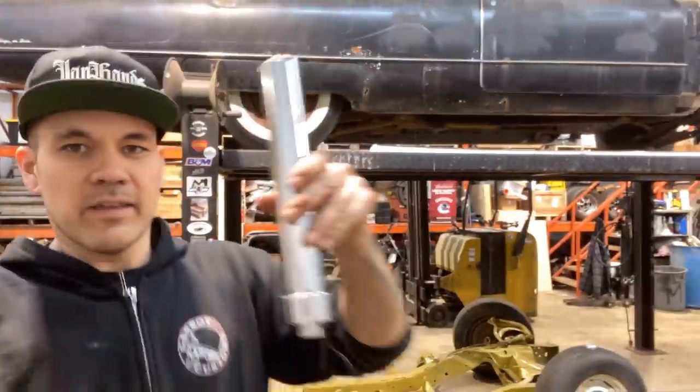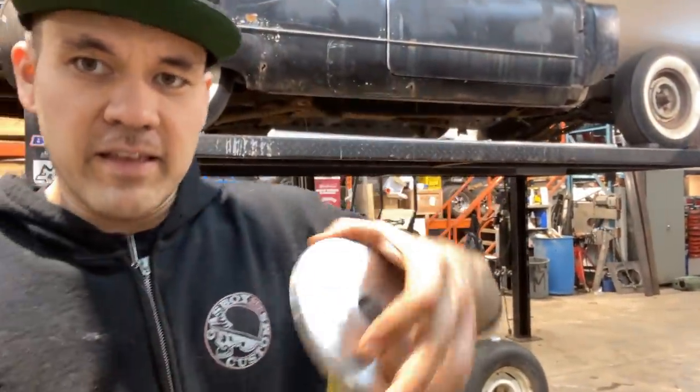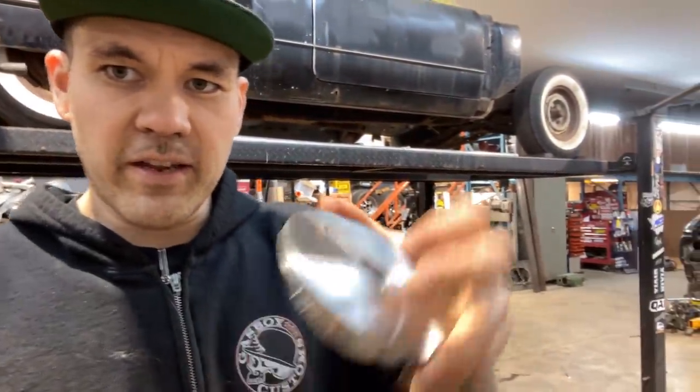All right, so first things first with the hydraulics here, we're gonna figure out how we're gonna put them in. And basically, if you watched the last video, we were talking about doing coil under the hydraulics for the rear. We're gonna do that for the front. And what that means is that the hydraulic cylinder here, there's two ways to hook it up, okay? So one way is to do a coil under setup. And what that means is that we would have a cup like this, and the cylinder would go inside here.